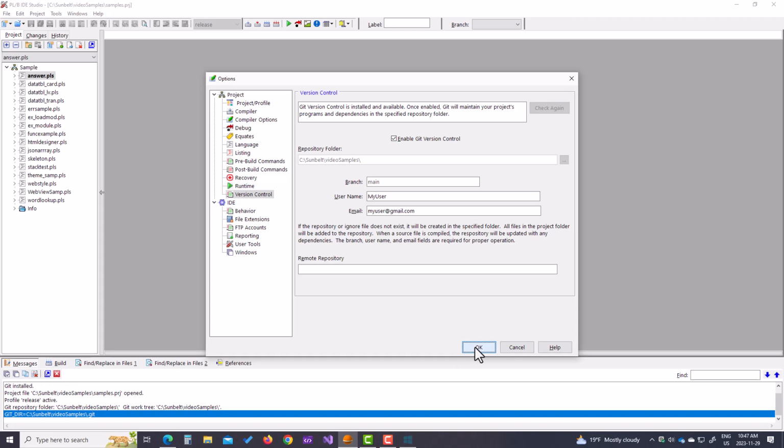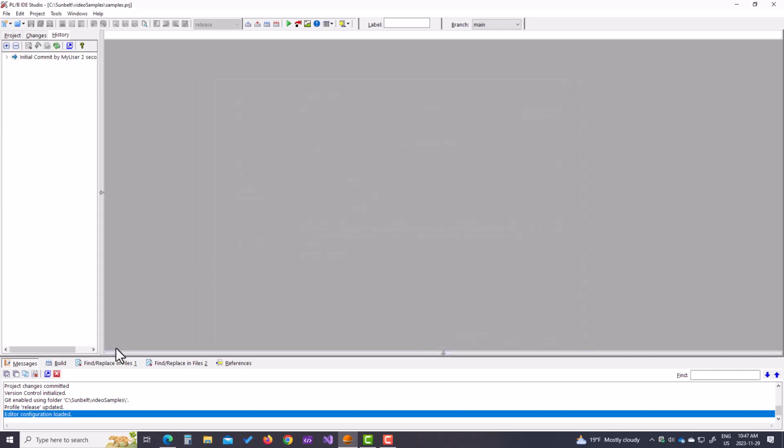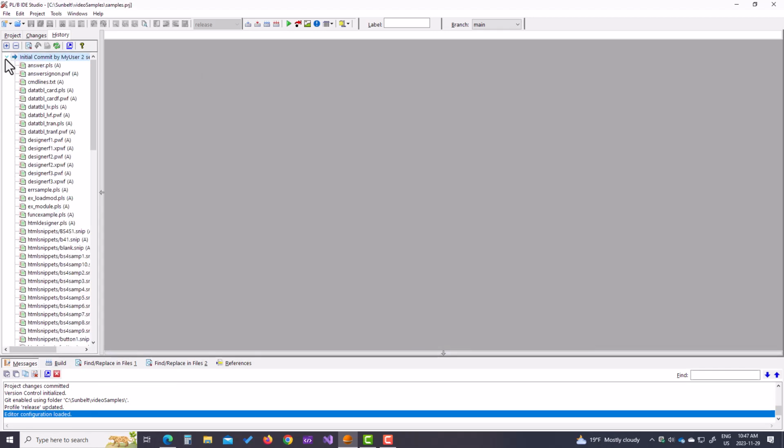Once you press OK, the first thing that will happen is a new git ignore file will be made, and there will be an initial commit of all the various files inside the project. The git ignore file can be used to prevent various files from being tracked by the source code control system.